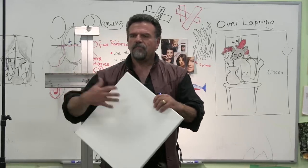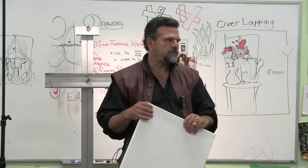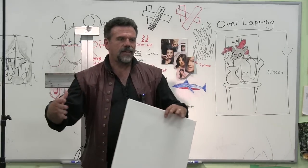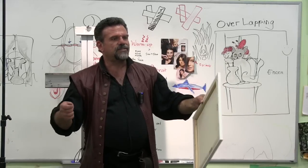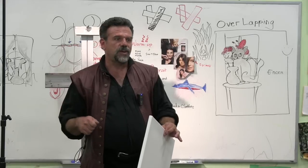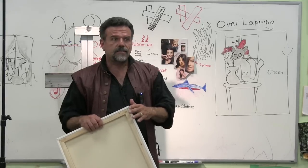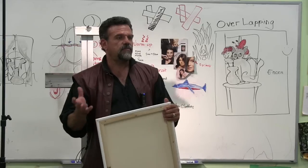But when you buy a canvas and start painting on it, you pretty much don't get an opportunity to crop it because it's attached to boards and it's much too complicated. So what a lot of artists do is they don't even paint on canvases that are on boards — they tape their canvas to cardboard and paint on that. Then when they go to frame it, they'll take two large pieces of white cardboard and move them around to find the best cropping spot. They'll mark it with a pencil, and either they or the framer will restretch the painting onto a canvas board. If you stretch after you paint it, you may crack the surface, but you've made a better choice on the painting.